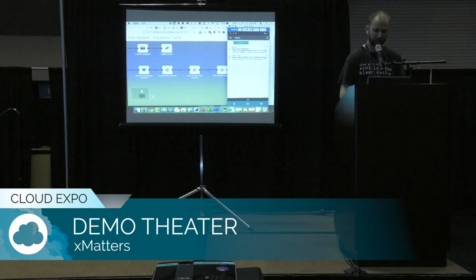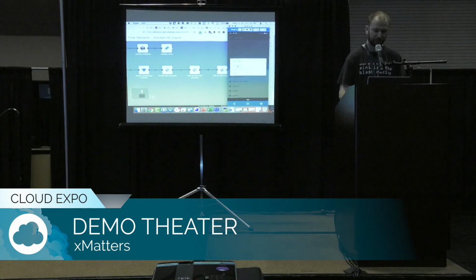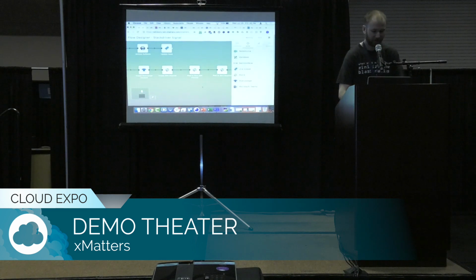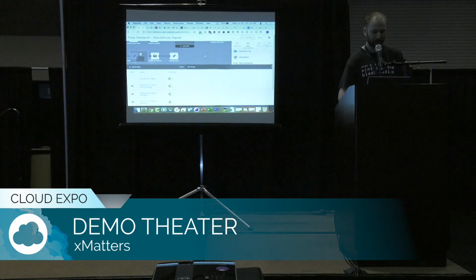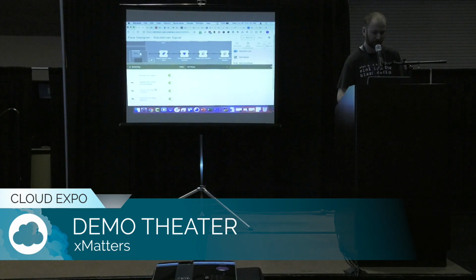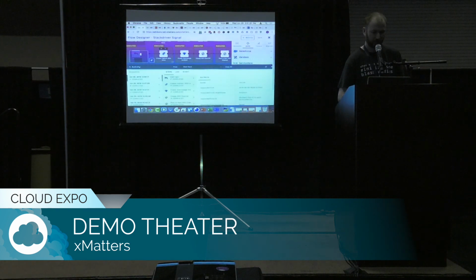So I'm going to go back into here. I'm going to start a Sev1. Now, the neat part about this, too, is we give you the visibility of what's going on with these steps if you happen to be logged into the tool here. So start Sev1. There you go. So now you can see that all of these steps were executed appropriately here.